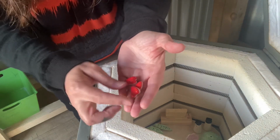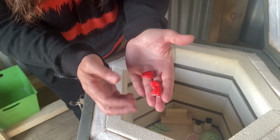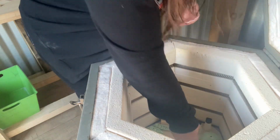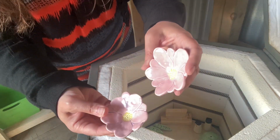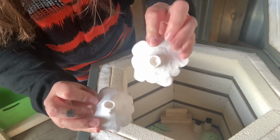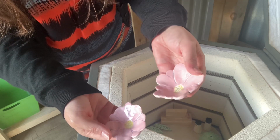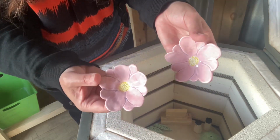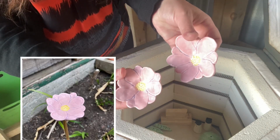These are the wee hearts that I just made with some leftover clay, so they're just glazed on one side. And here are the little bee bowls that I thought I would try to put a stake in the bottom and put them in the garden. So if I can find something to use for a stake, then I'll take photos and put it in here.